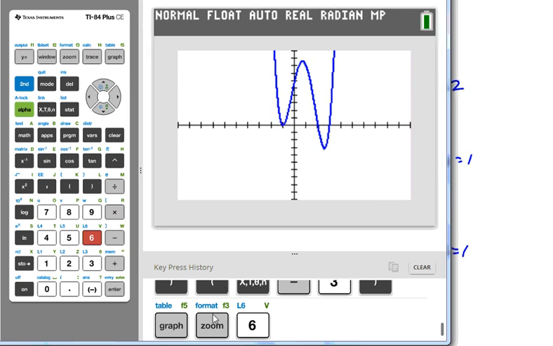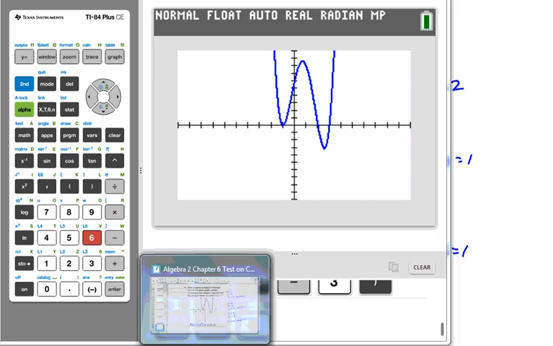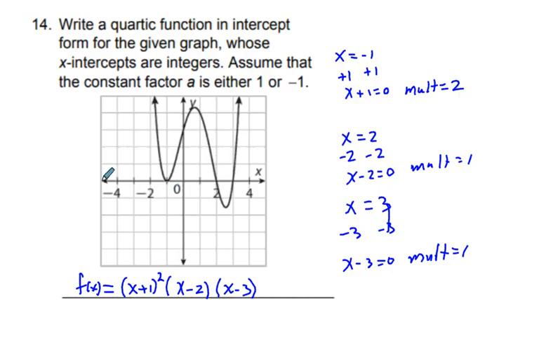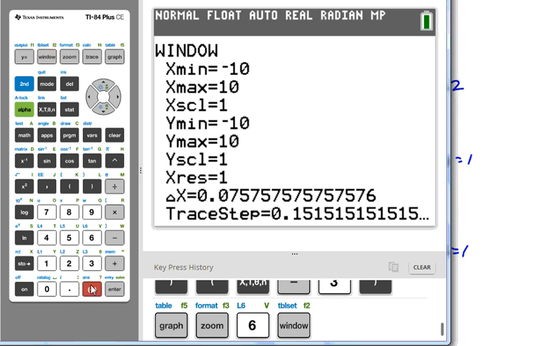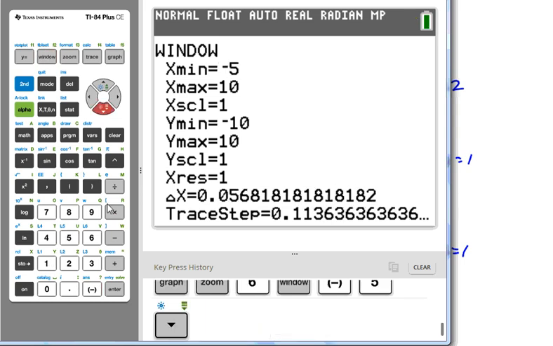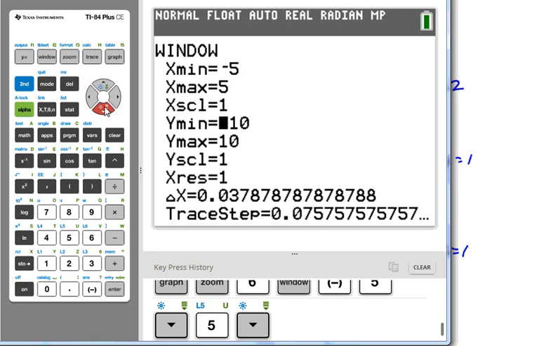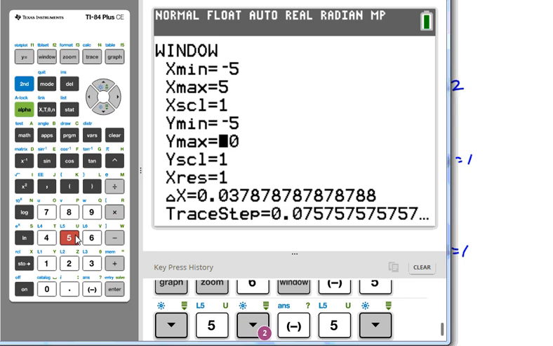One thing you can do with these is adjust to the dimensions of the graph. If you go to the problem here, you see x minimum negative 4, x maximum positive 4, and then you have these other values. Maybe y is from negative 5 to 5. So you go to the window view. We can just change this to negative 5, 5. And for y minimum, negative 5, y maximum, positive 5.